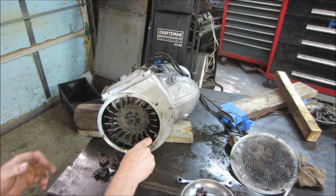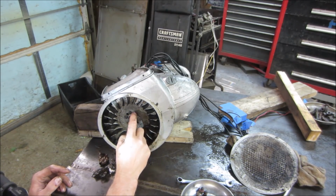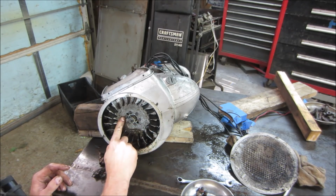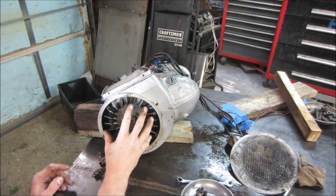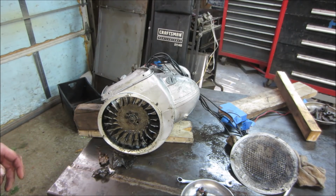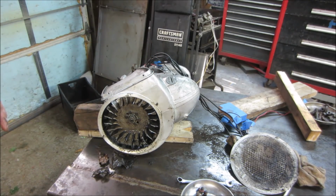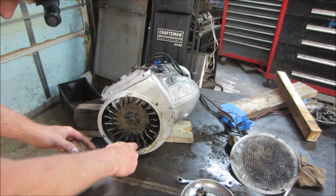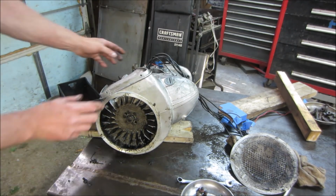Where do you want to go next? That's a double nut, and it looks like it has 6 screws going around it, and it looks like those are possibly you could put a puller on it. I don't know if we need to take this off right yet though. That might actually help us to kind of get it to rock back and forth. That's going to have to come off before this housing comes off though. Here's the fin, one of them. Here's the other one. Let's worry about that later.